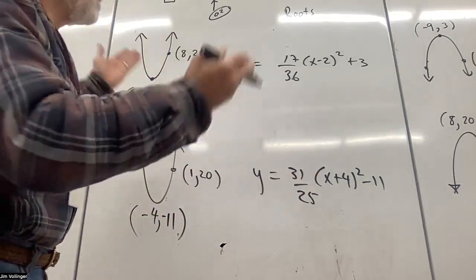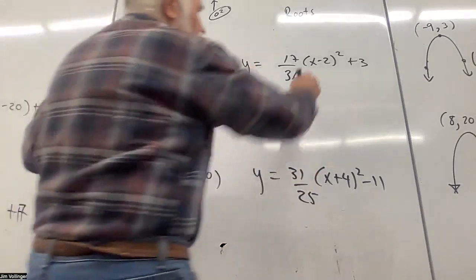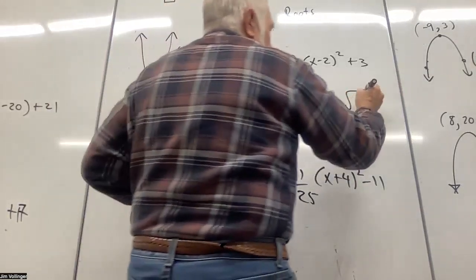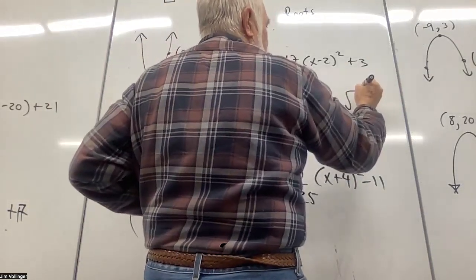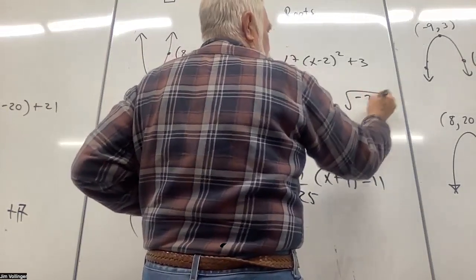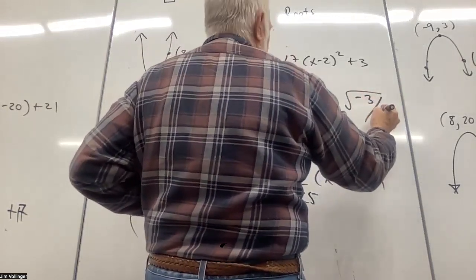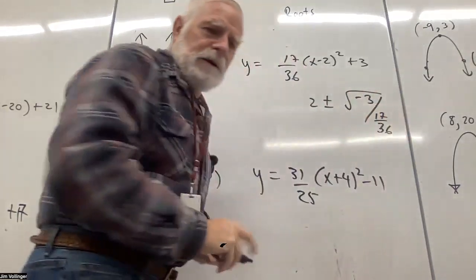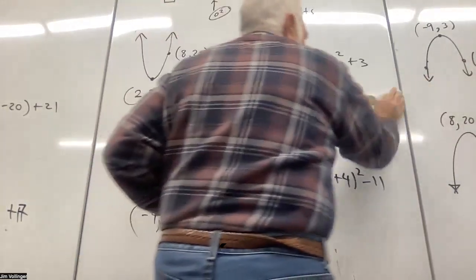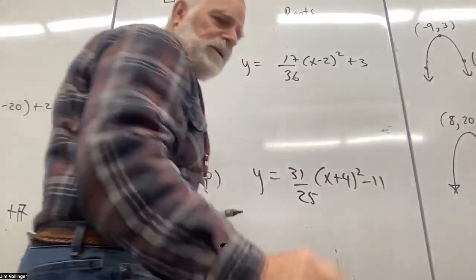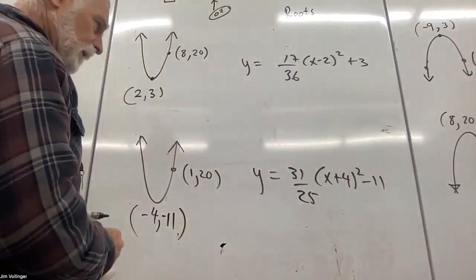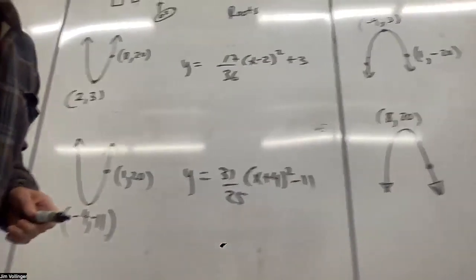What are the roots? I said I'd do the roots. Okay, well, I'm measuring from 2, 2 plus or minus. I got to get a square root. Got to go down 3. Do I want to do this yet? And then it's going to be dividing by 17 over 36. I don't think that's very helpful right now, so let's not do that. All right, we'll do that later with easier numbers. So forget the roots right now. Where am I? Going to the next one.